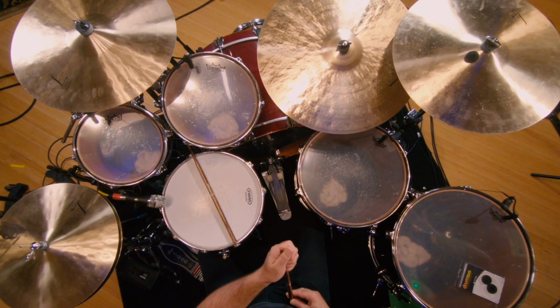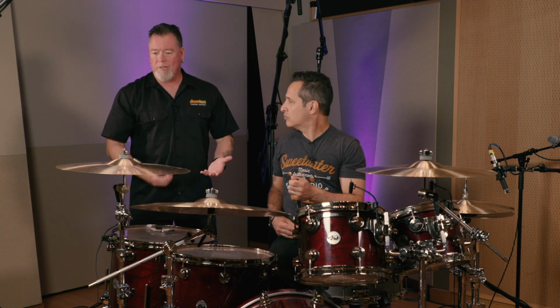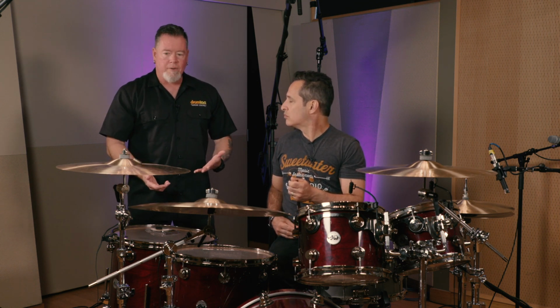Not at all. The only thing I would suggest, if you are using that method too, is you might want to try the same thing underneath with the cymbals. Probably 50-60% of the people who are using the product now use them on the resonant head, so they don't really use them on top. So I'd love to just hear the difference of using it. It might be something you dig, it might not be. Okay. But it's one of those things that you don't really have to change what you're doing now.